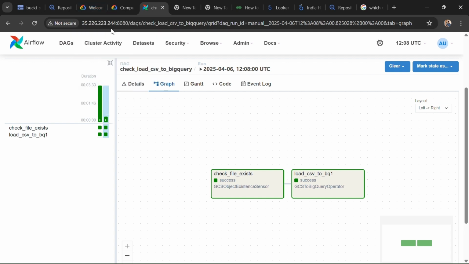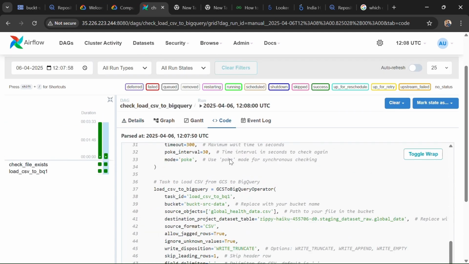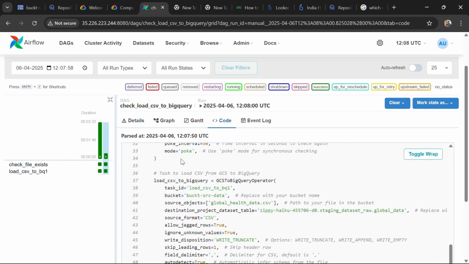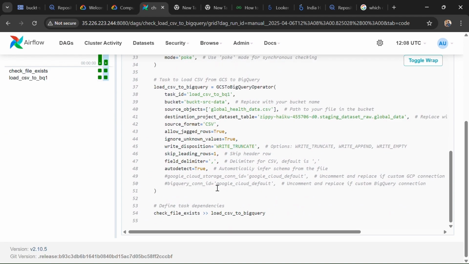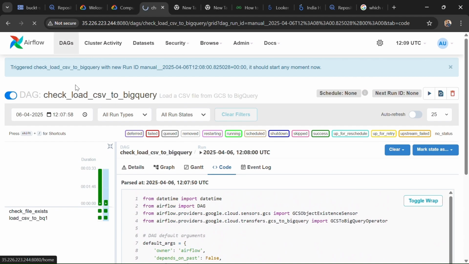Yeah, I'll get the success message. This is the code which I have inserted in the terminal. So the code is there. So let's see the next DAGs.